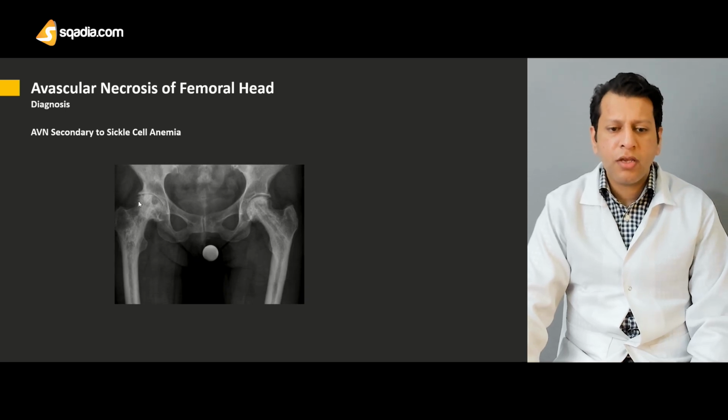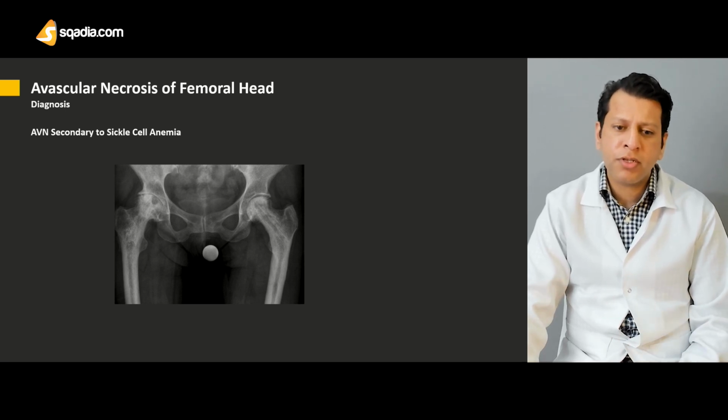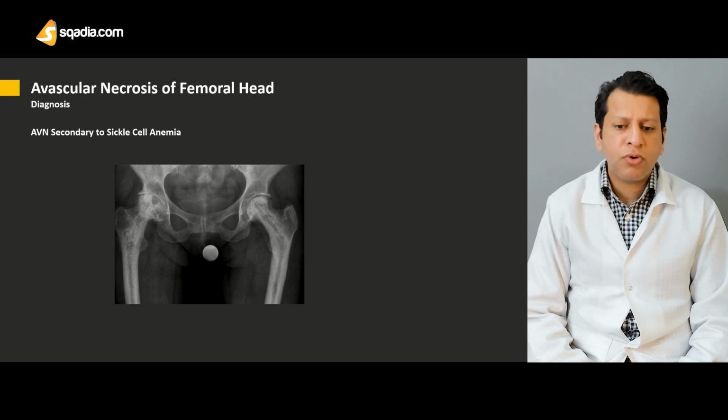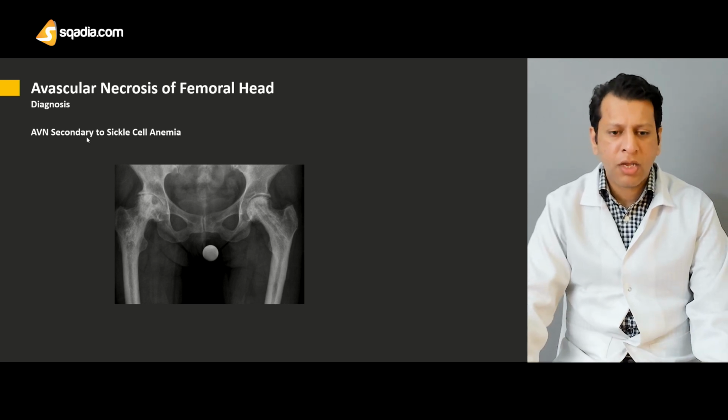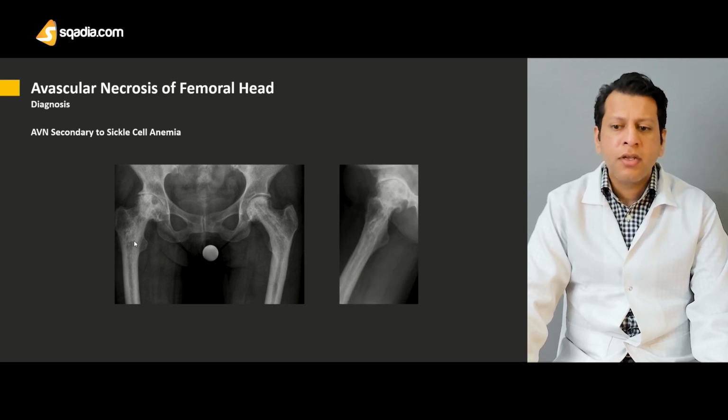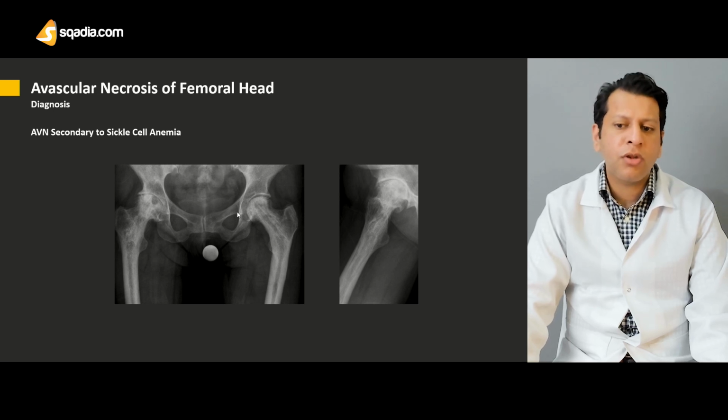If you see it over here, this is a bilateral AVN, and previously on the left side some form of grafting was done as well to save this head. There will be reduced joint space, increased sclerosis, and subchondral cysts present, and this may also be a problem with the bone in general. As you can appreciate, this increased sclerosis is also present in the metaphyseal region as well as in the intramedullary cavity. And if you appreciate it over here, again there is reduced joint space, subchondral cyst, and sclerosis present.